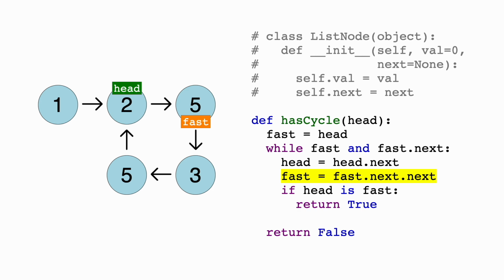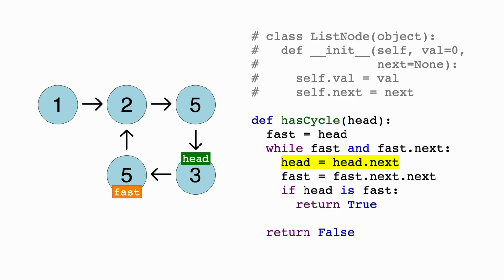Then, after moving up both pointers, we check if they point to the same node. Right now they do not, so we'll loop again. Head gets moved up one node, and fast gets moved up two nodes. Then we check again. Now I need to emphasize here that even though both nodes have a value of 5, this condition is still false, because remember, when you compare two objects using the is operator, it checks if both objects are located in the same place in memory. In other words, we are checking to see if they are the exact same object. In this case, they are two different objects that happen to have the same value of 5. So this is still false, and we loop again.